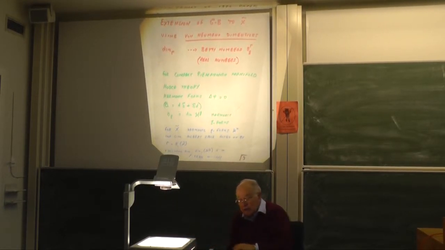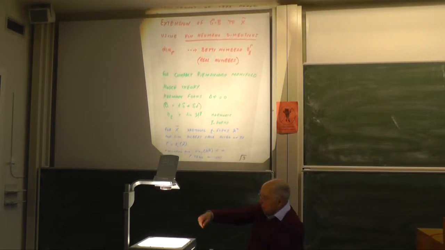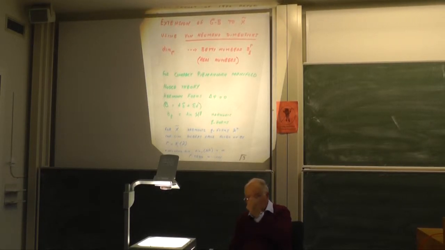Hodge theory says many things, but it says if you have a compact Riemannian manifold, then you look at the differential forms, exterior differential forms of degree 0 up to the dimension. On those you have the ordinarily defined exterior derivative, but with the metric you also have its adjoint. The exterior derivative is called little d, the adjoint is called delta, and if you form the composition d delta plus delta d, little d increases the degree of a form, delta is the adjoint and decreases the degree, so this combination preserves the degree. This is called the Hodge-Laplace operator.